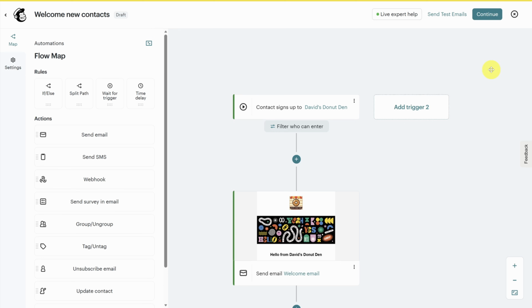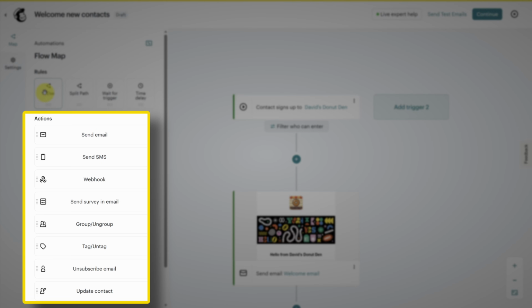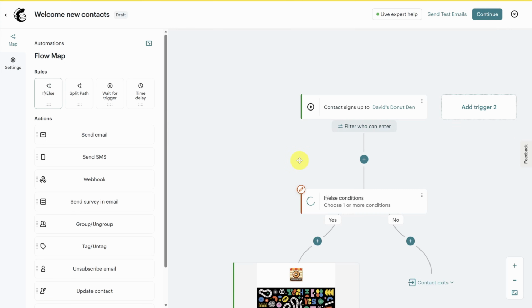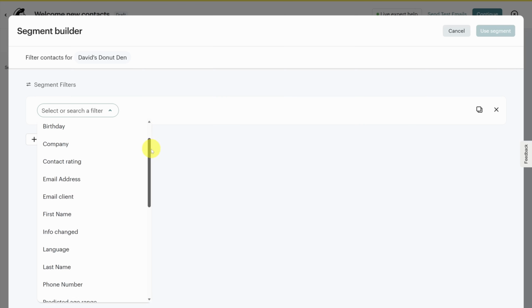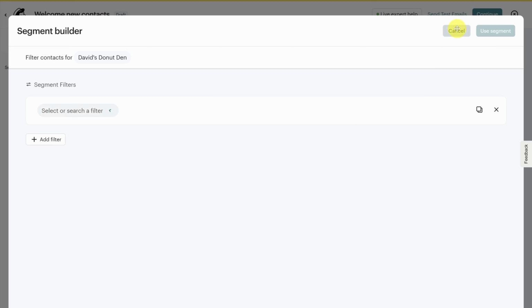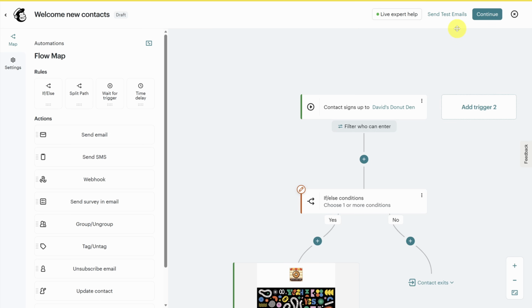Once a trigger occurs, you can either start an action right away, or you can use a rule. Actions include anything in this list, like sending an email or an SMS. Rules include splitting the path based on a certain condition. This will send your subscribers down different paths in your workflow depending on their properties. With these actions, rules, and a little help from the Mailchimp API, you can make funnels to meet just about any need.